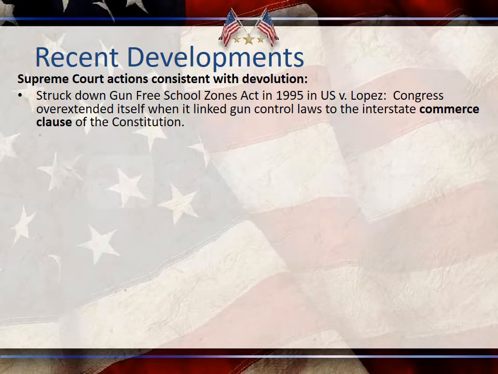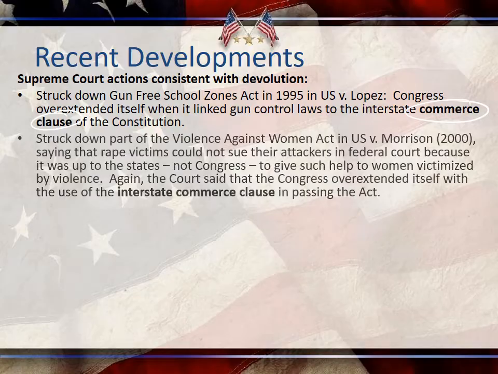All right. There was a case with the Gun-Free School Zones Act in 1995 where Congress had banned guns in schools. Congress said you were not allowed to have guns near a school. And they used the Commerce Clause to do it, which is a bit of a stretch, don't you think? Like, does that have to do with trade necessarily? The Supreme Court struck that down, saying that the Gun-Free School Zones Act had nothing to do with trade, and thus it could not exist. So they struck it down as unconstitutional.